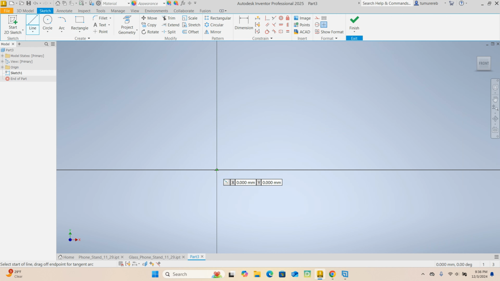All right, so line command. Click once, and then give it your dimensions. How long do we need this line to be? Type in 8, and make sure you're drawing it at 0 degrees, or make sure your line is perfectly horizontal. You want to see that horizontal constraint. That's how you're going to know. So 8, Enter.